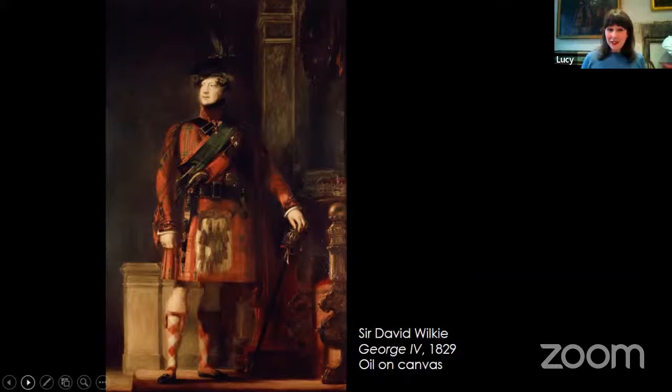But not only that, reports of the day also reveal that the common opinion was that George IV wore his kilt slightly too short than was fashionable. And a society wit, Lady Hamilton Dalrymple, apparently observed this and commented, "Well, since he is to be amongst us for so short a time, the more we see of him, the better."